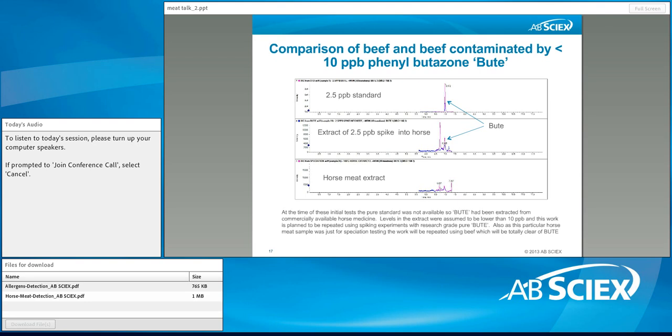The ultimate sensitivity hasn't yet been tested for the phenylbutazone in this method, because for the point of doing this work, I couldn't get hold of the Bute standard. It was sold out in Sigma just because all the labs were testing for it. So I actually used encapsulated horse medicine from a colleague who supplied me a sachet to extract and run. So I'm not quite sure of the actual final concentration of phenylbutazone I spiked into the horse meat. I can probably get a lot lower than I actually show in this method.